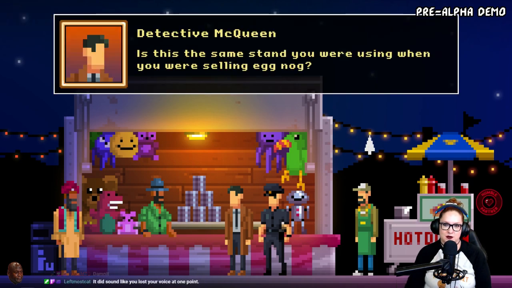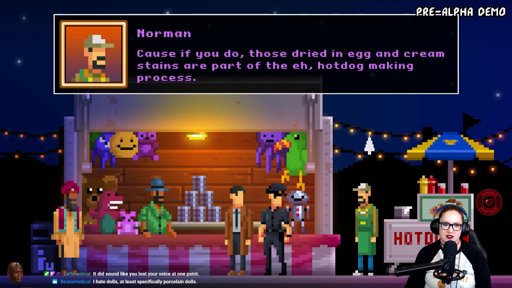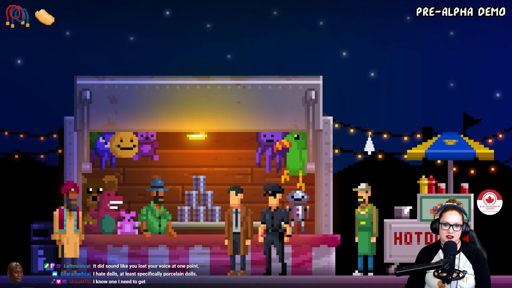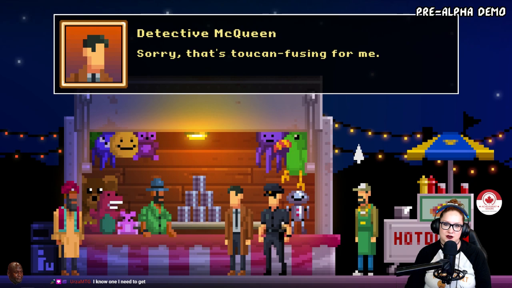Is this the same stand you were using when you were selling eggnog? That depends on if you work for the health and safety board. Because if you do, those dried eggs and cream stains are part of the hot dog making process. It's a toucan. That right there is a toy of a green... Arikari? Sorry, that's toucan fusing for me.